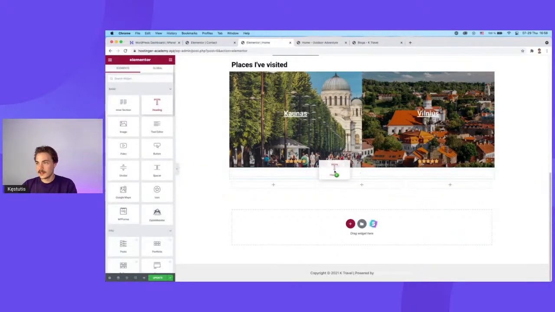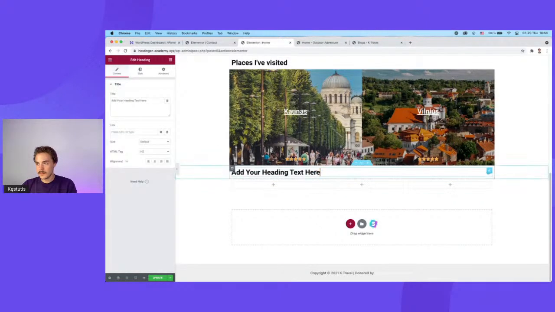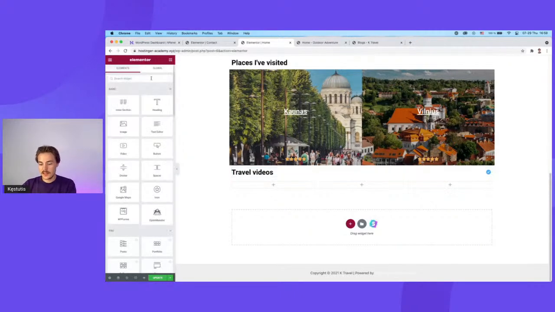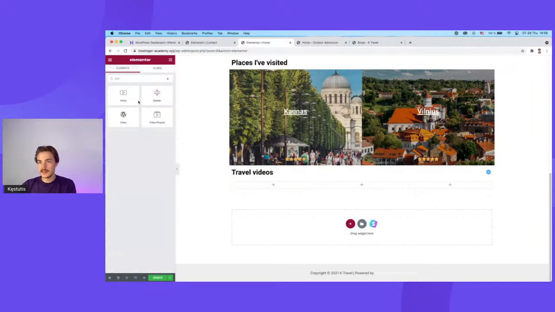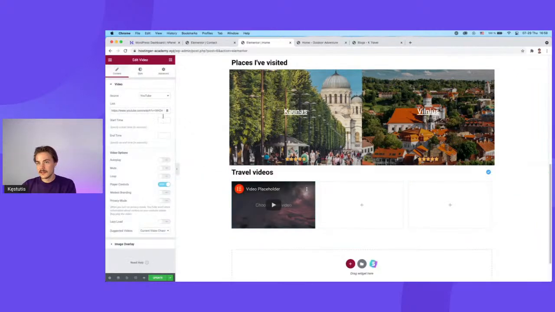Great. Let's add a heading. Travel videos. Awesome. Let's go to the video element and just add one. Here's where you can change the link.